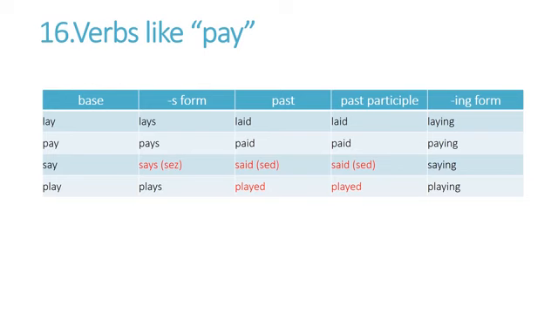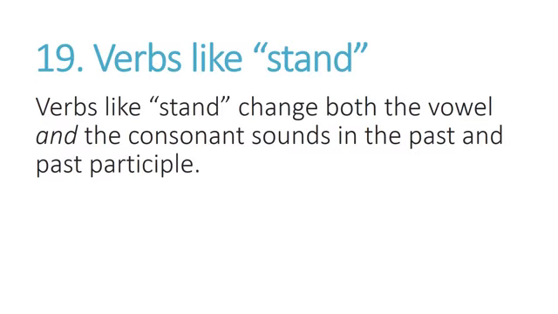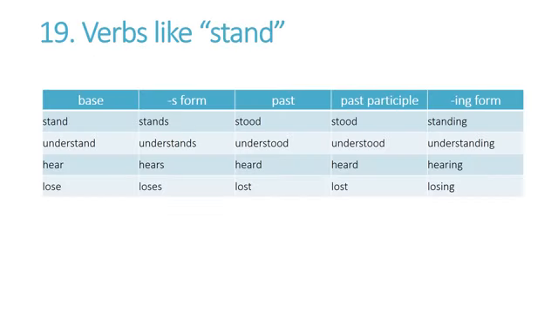Number 19. Verbs like stand. Verbs like stand change both the vowel and the consonant sound in the past and the past participle. For example, stand, stood, stood. Understand, understood, understood. Hear, heard, heard. Lose, lost, lost. Notice that you have a sound change in both the vowel and the final consonant.